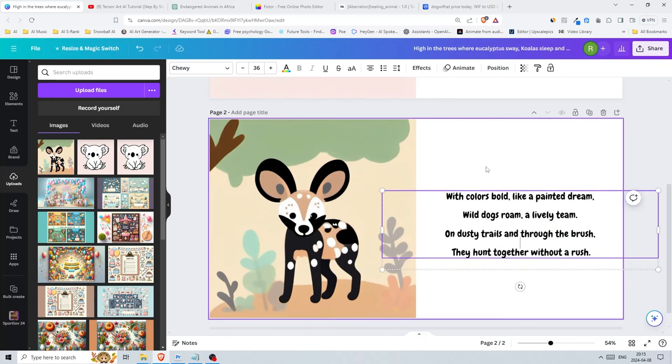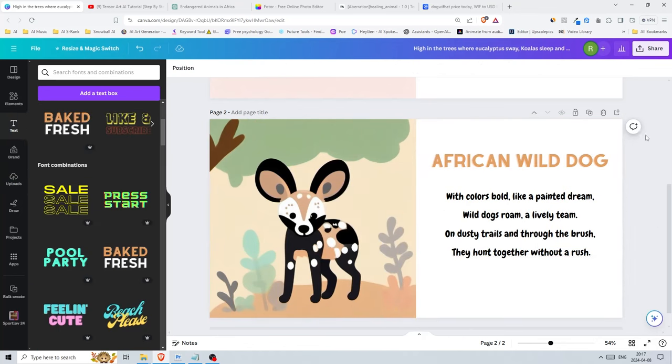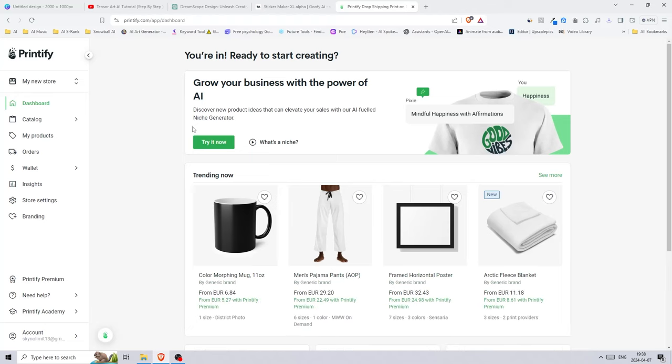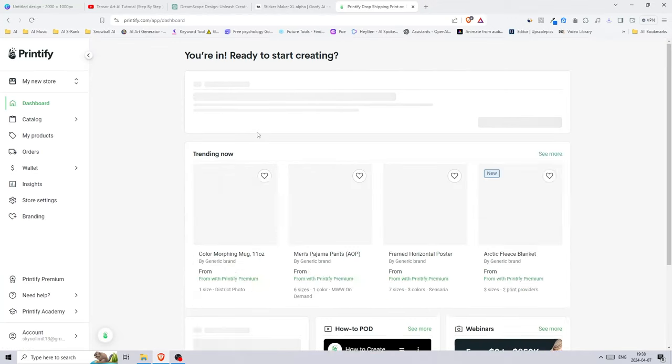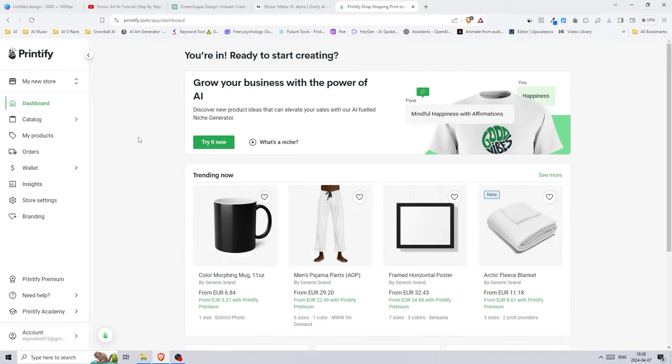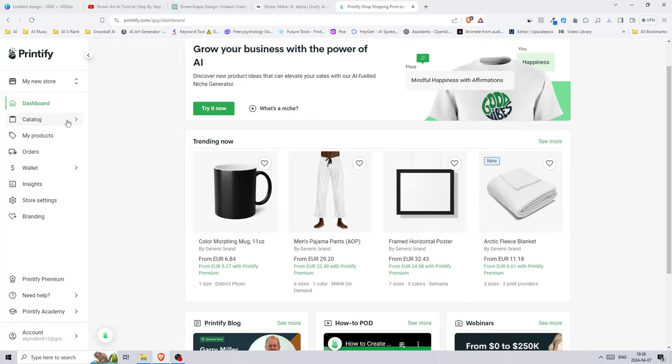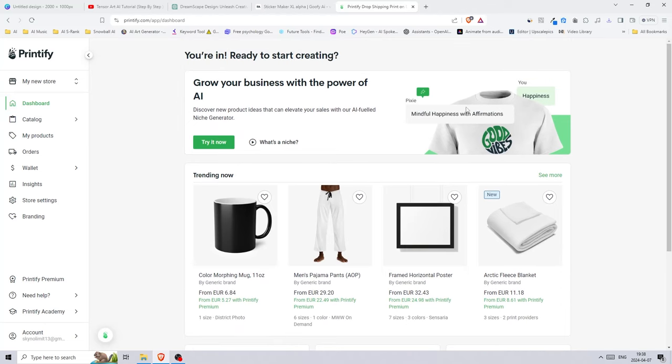Now let's move on and create some merchandise and clothes with our images. So for that we have another website called Printify. Printify makes it possible for you to sell all kinds of items with your print on. This means that you can put your art on hoodies, coffee cups and even canvas that you can hang in your living room. Just like everything else in this video, it's totally free and you can sign up and create your own merchandise within minutes.